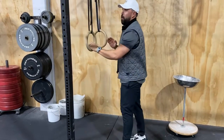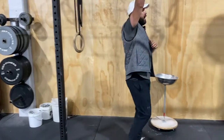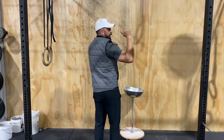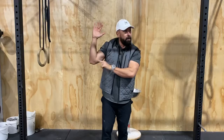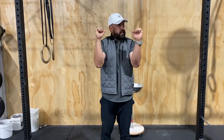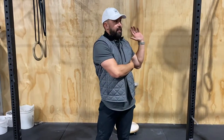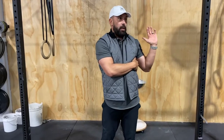So at that point, what I'm going to do is drive down with my scaps and pull up and have my elbows in line with my torso. The minute the elbows start to pull this way, it starts to become slightly of a horizontal and you start to get your biceps a little bit more involved in the pull, which will assist you, which is not what we want. We want to really concentrate on the lats, right? The main driver of a pull-up, which it should be.